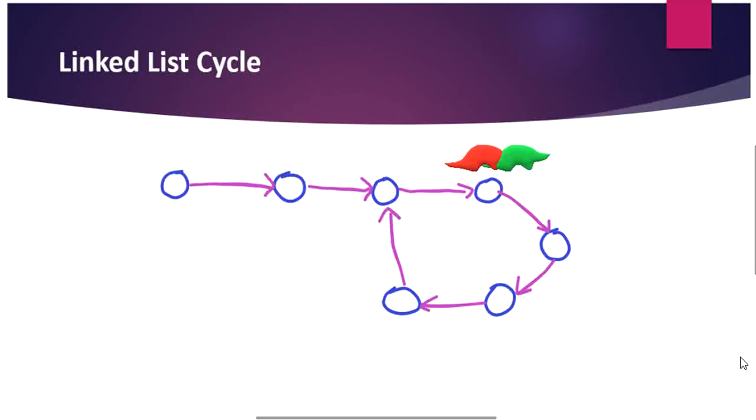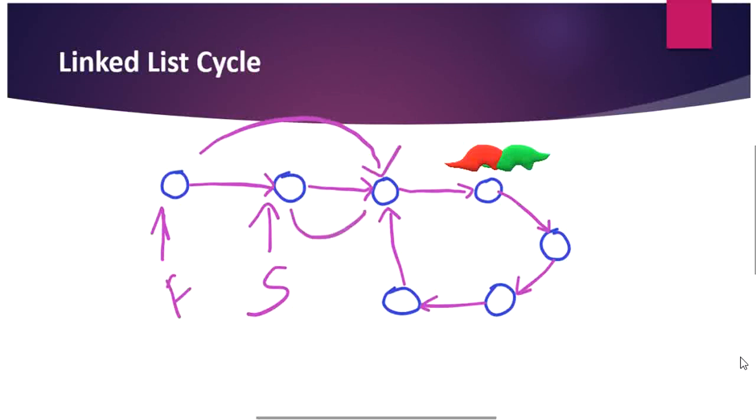Using the same technique, we are going to approach this algorithm using two pointers. Pointer 1 is going to be fast and pointer 2 is going to be slow. Our fast pointer moves by two nodes and the slow pointer moves by one node. As one pointer moves faster and the other moves slower, they eventually collide at some point where the linked list creates a cycle. If we can't make both pointers meet at some point, it means we don't have a cycle in our linked list. So let's have a dry run with an example.